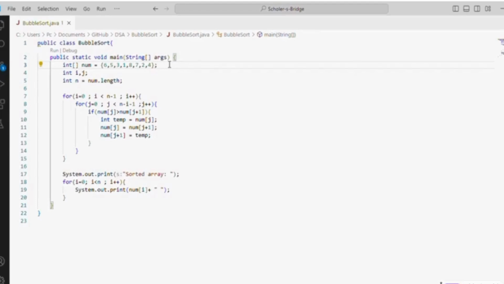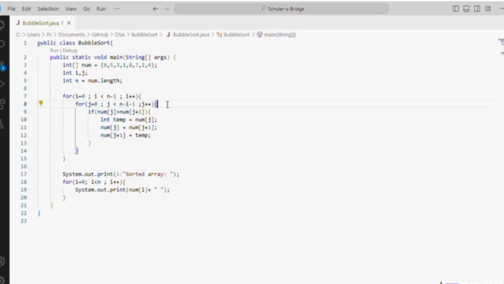Here we have two for loops. The outer loop's iterations represent the passes through the array. It runs n-1 times, where n is the length of the array, and after each pass, the largest unsorted element is moved to its correct position. The reason why the loop runs n-1 times and not n times is because the last element will automatically get into its correct position once the rest of the elements are placed in their proper positions.